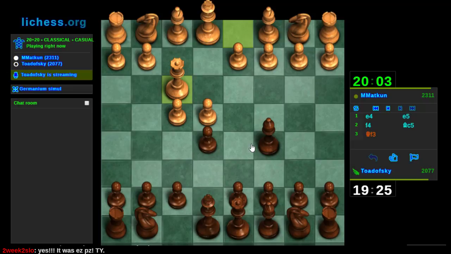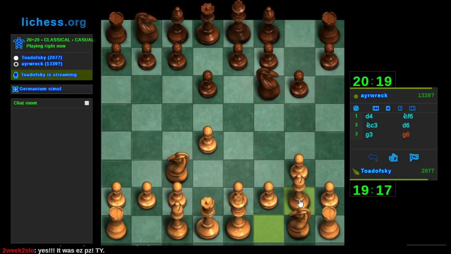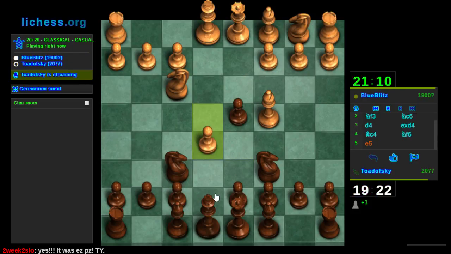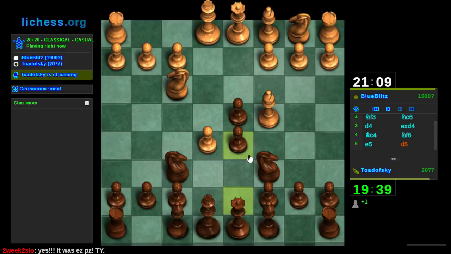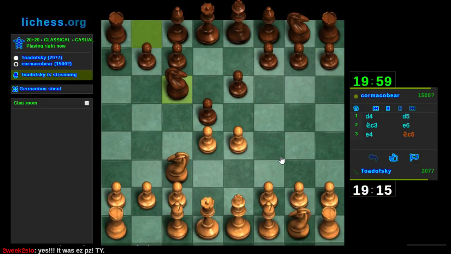Oh! Holy moly! I've never seen this one before. This gives up the d4 square. What is this opening? Okay. Right, so we take back here. And here, book is d5. Alright. How does book go here? Do I take on c3 or do I retreat back to a5? It's got to be taking here.